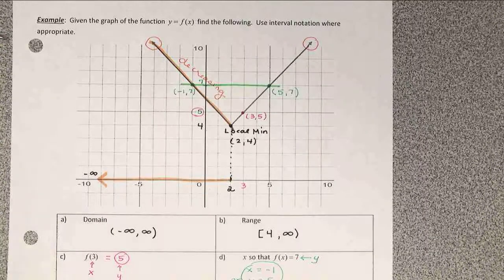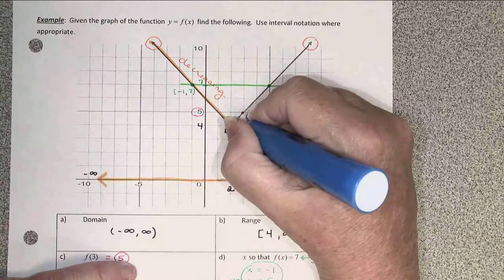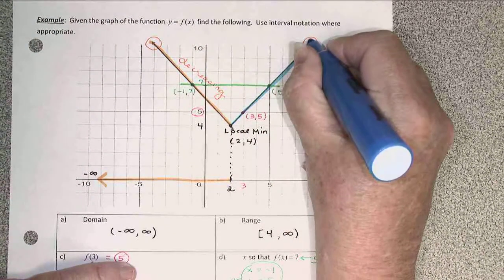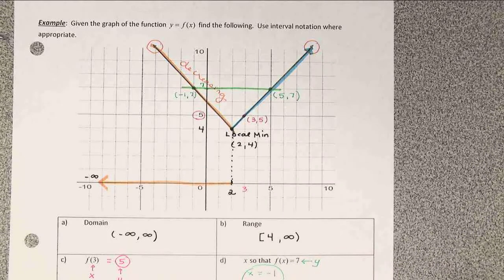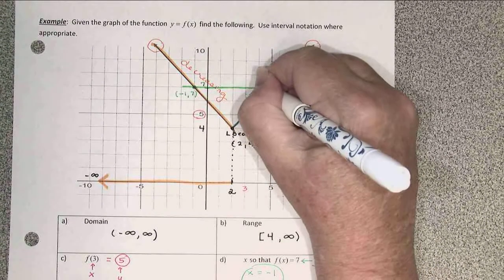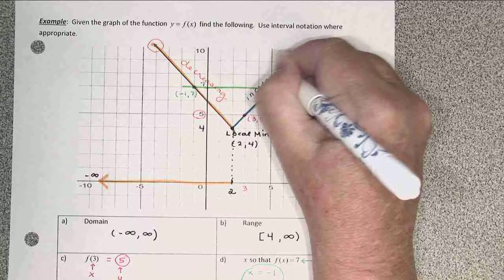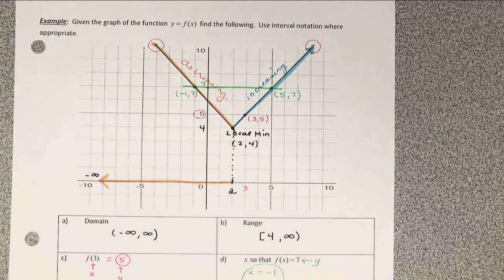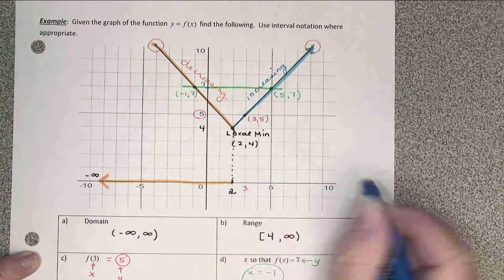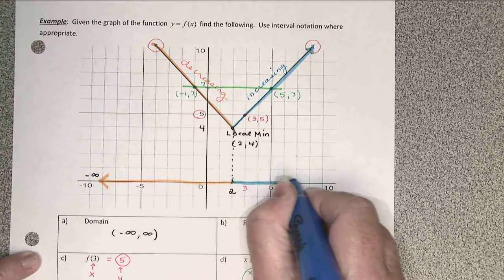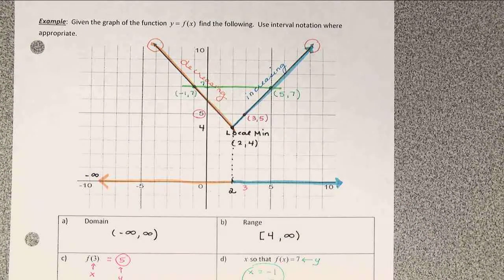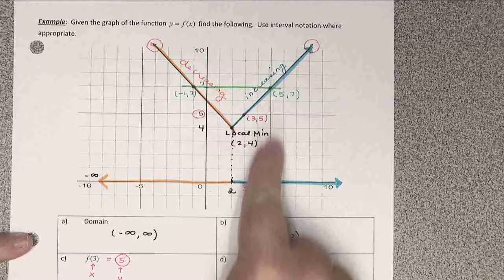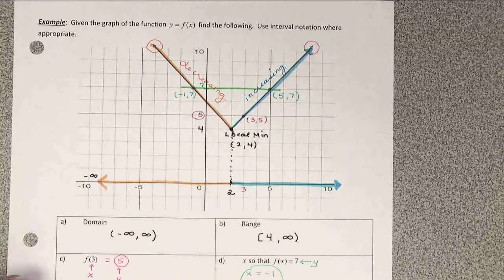All right. The other side of my graph, starting at 2 and going on, is increasing. And again, the answer that I actually want to give are the x values that correspond to the part of the graph that's increasing. So from 2 on up, I've got x values that correspond to that increasing graph. That would be from 2 out to positive infinity.